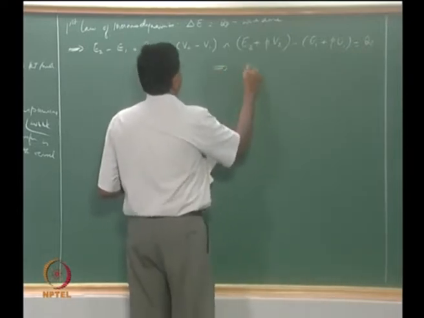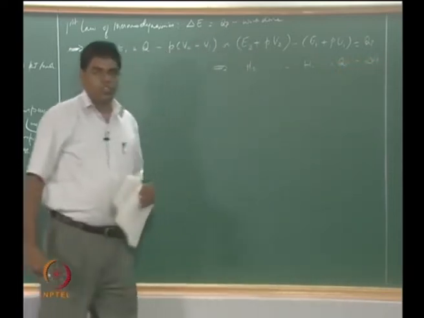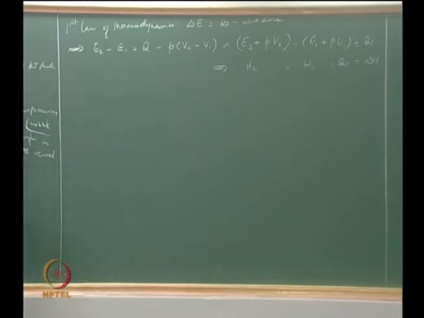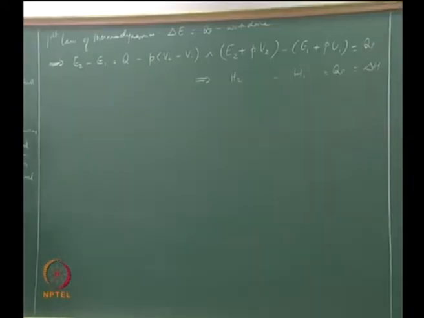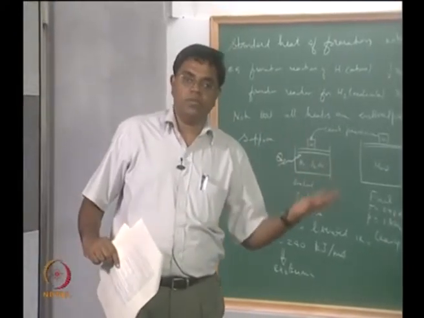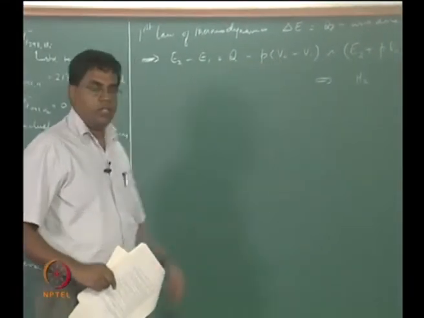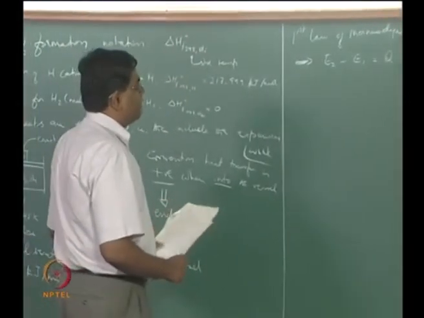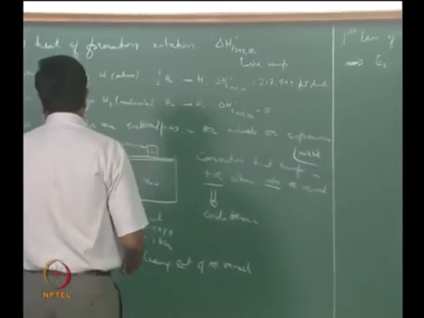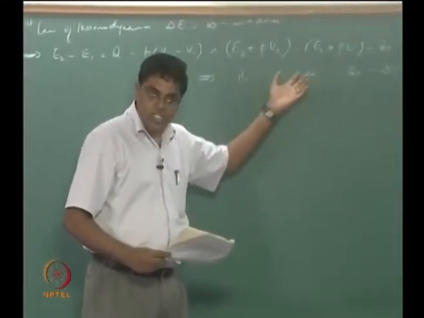So from here you can see that this is actually H2 minus H1 equal to QP, that's equal to the delta H. So this is actually for any heat of formation, or any heat of reaction, okay. So whatever you mean by heat of reaction as defined with respect to having a constant pressure and temperature at which you start out and coming back to the same temperature and pressure in the end will basically give rise to this, because we now keep the pressure constant, right, and you get back to this thing. So effectively what it means is the heat that you are looking at is essentially an enthalpy, right. So it is an enthalpy change in the reaction.